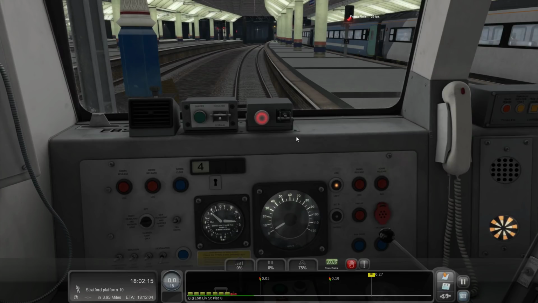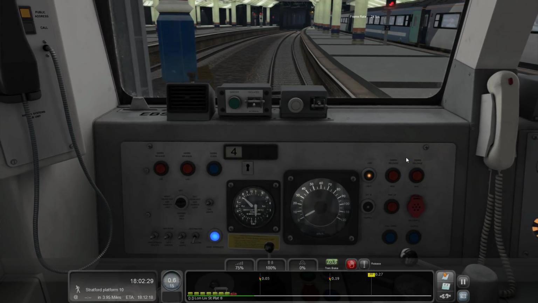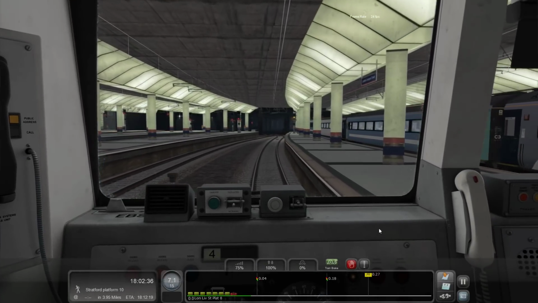Let's get those doors closed. We can knock the DRA off now because we've got the road. I'll leave the frame rate indicator up there for you anyway, so that you can see what's going on. Oh, it's not going to go unless we're at that yet. Let's get moving. Got a 15 limit to depart Liverpool Street, which is always fun.